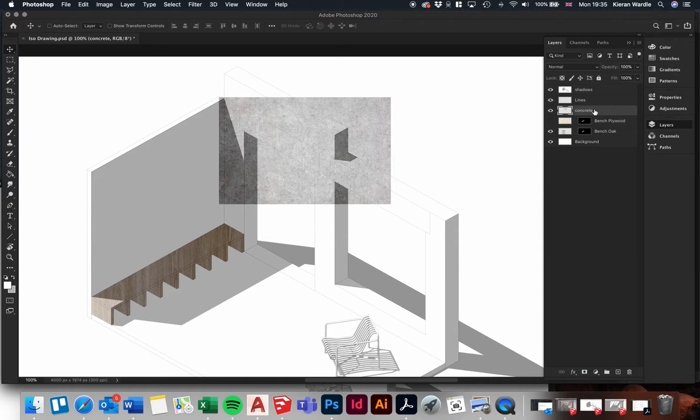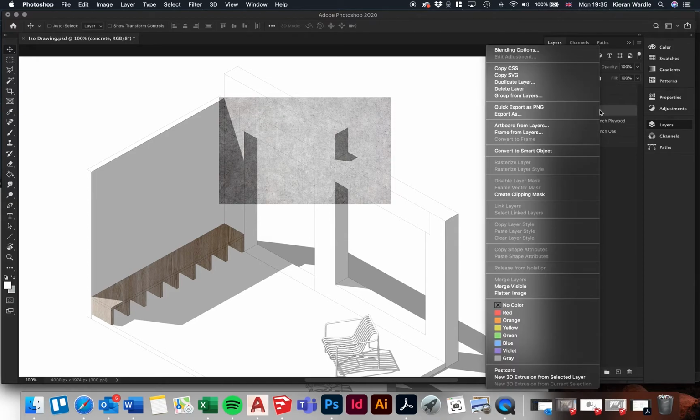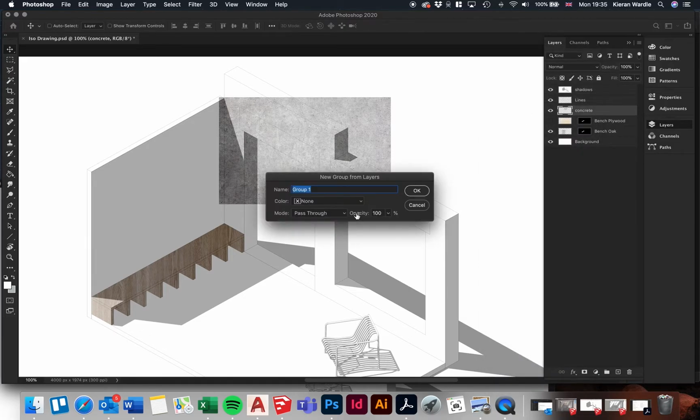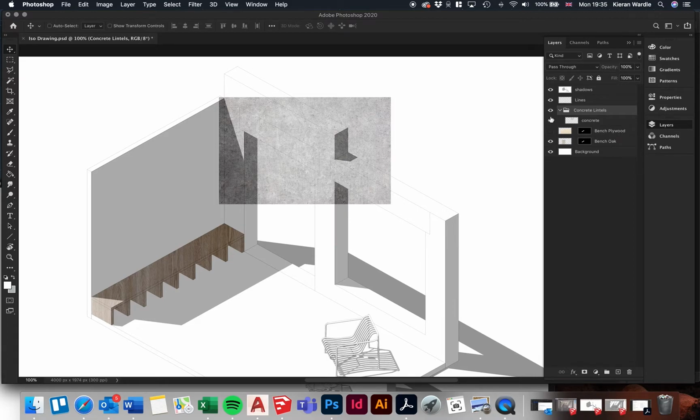So I'm going to make a group. The first thing I'm going to do is right click and make group from layers. And it's going to be called concrete lintels. Now you can see here that there's a little folder icon, and our layer is now here.